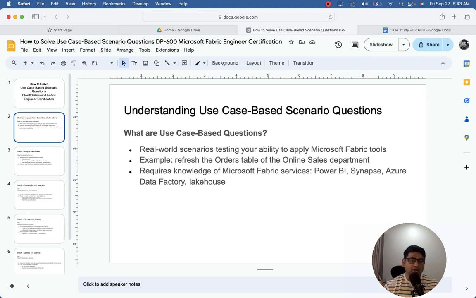Don't allot very little time for case based questions, and you also have to remember you should not jump into this very quickly, because you cannot go back and review the other questions. Once you land in case based, that's it, you have to answer that and you cannot return back. So divide the time accordingly and make sure you have enough time on case based, because the questions are very long. You have to read a lot and then try to answer it.